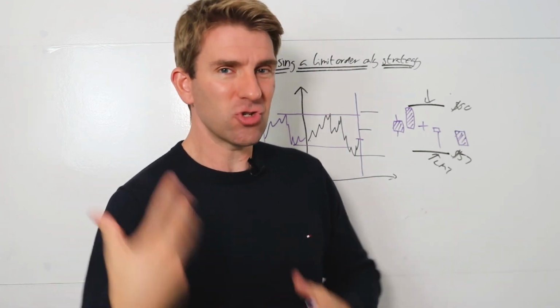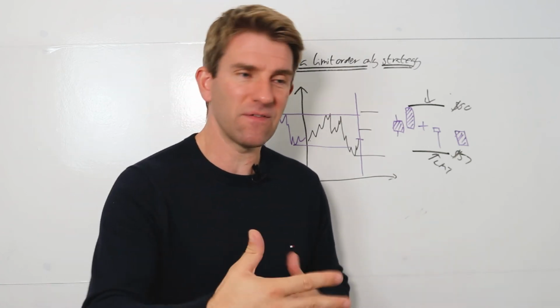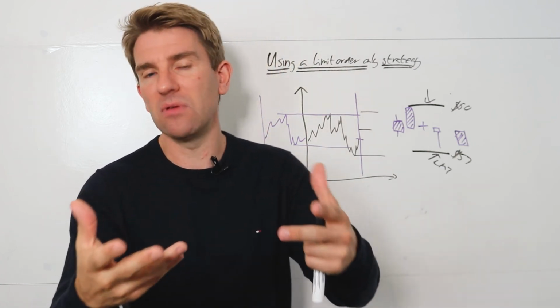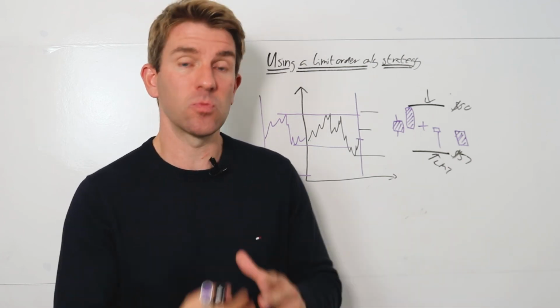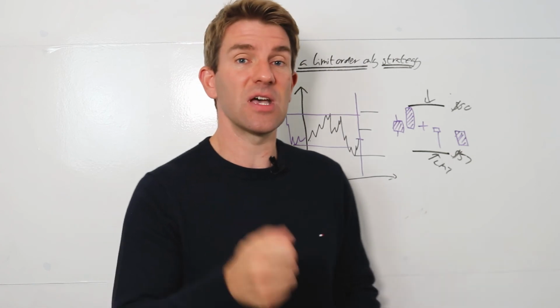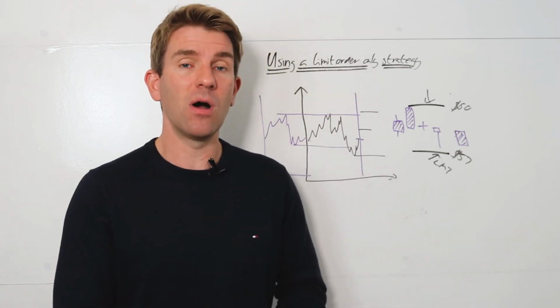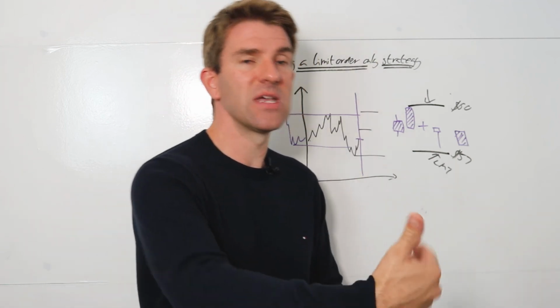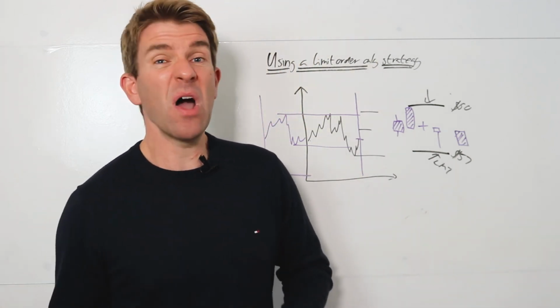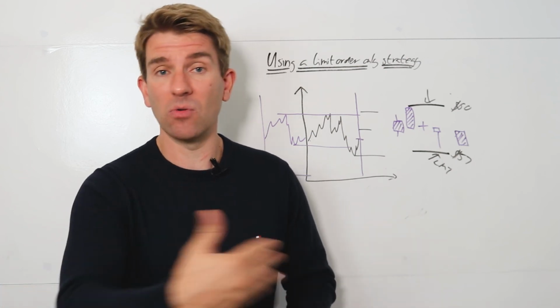You don't want to just randomly leave it. And okay, targets are fine. And I think bracketing is one very simple thing to do, to have a bracket and say, hey, I expect this. And that's one way of doing it. But another way to do it is to then set a timer and say, right, after an hour, I'm going to close this trade, because the expectation of this trade is we are testing highs and we're going to roll over for an hour. We might then retest again, but I want to take that out.